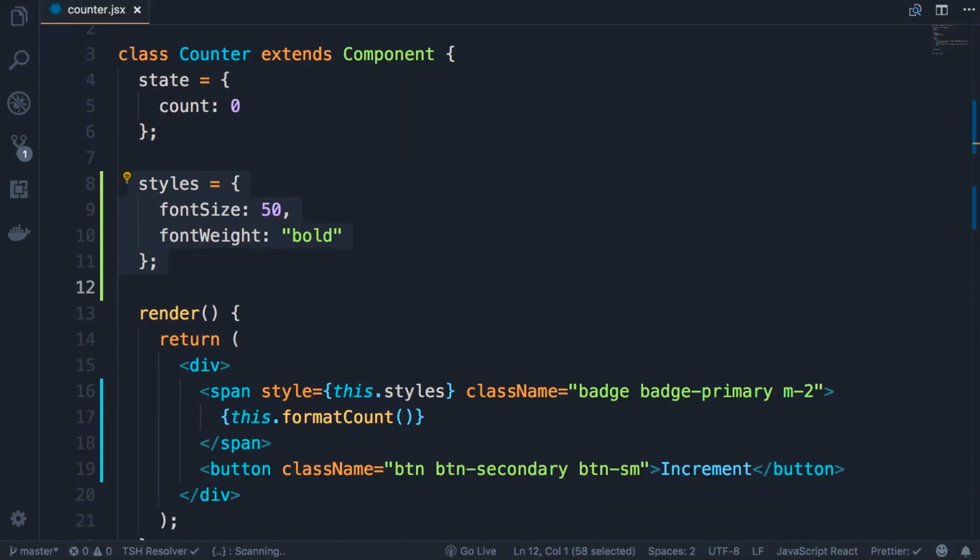So this is one way to apply styles. We define a property here and then reference it in our JSX expression. But maybe you want to apply styles to a couple of different elements, so you don't want to define multiple properties in this class. If that's the case, you can use inline styles. So here, in between these curly braces, we can just pass an object and set the properties on that object.